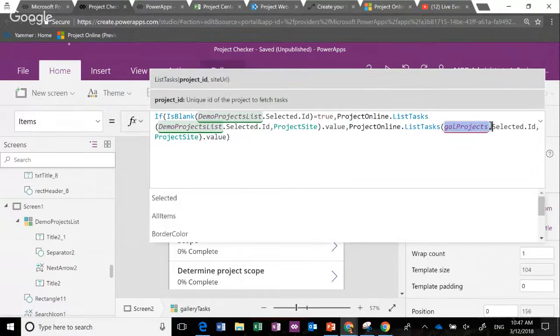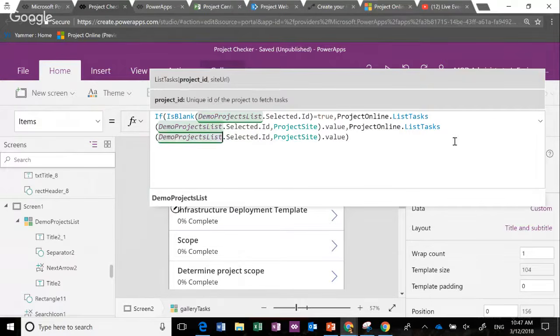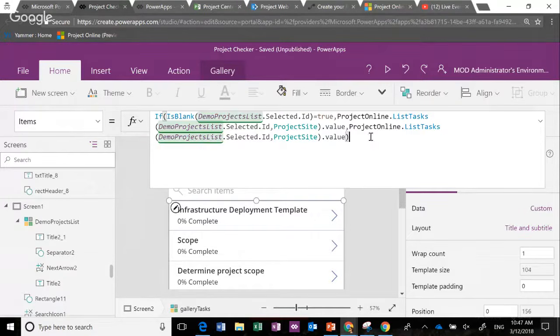That's why I'm doing it over. So you can see what you'd have to replace, right? And you'd replace everywhere it says project site with the name of the project site. I mean, the URL for the project site. In this case, I put that in a global variable, so it's available to me.